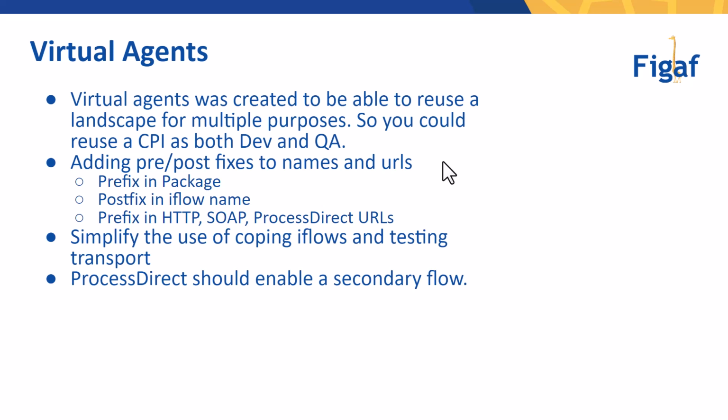We have a term called virtual agents or tenants, and the concept here is that we know that a lot of customers are reusing the dev system both for dev and QA, and when they're doing that, they would add a prefix or postfix to the different objects. If you do that, it becomes really difficult to maintain, because you don't know if someone has made modifications to the iFlow that is being copied. So we normally recommend that you start your development in just the plain packages, and then you migrate or transport it into packages which have QA or test as a part of it. The tool will then automatically add pre and post fixes to the iFlows in this way, and this really simplifies the way that you're setting up these things. And process direct is also enabled in the secondary flow, so you can run all of your process directs in these test systems.